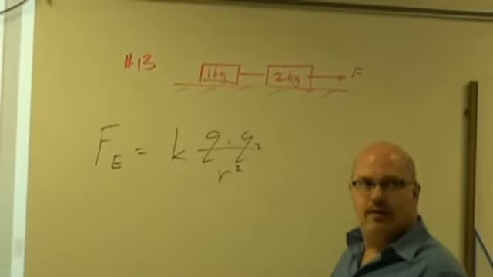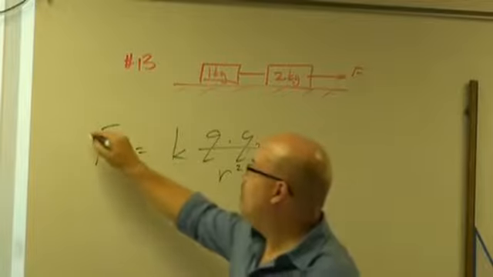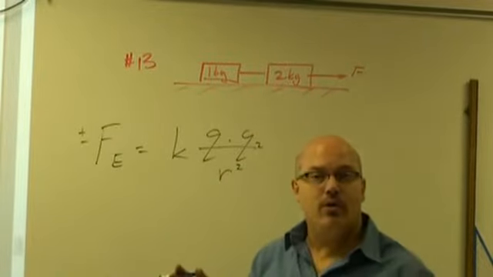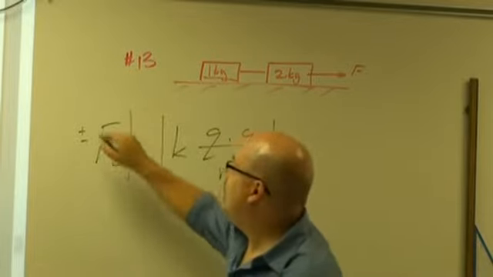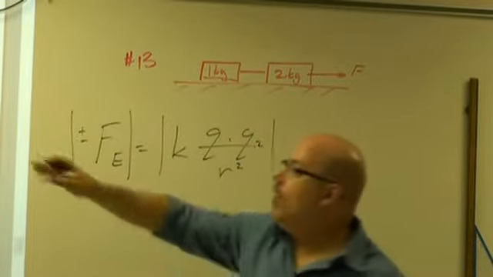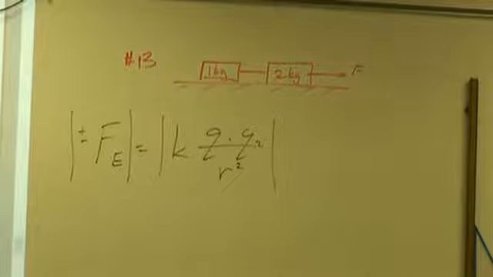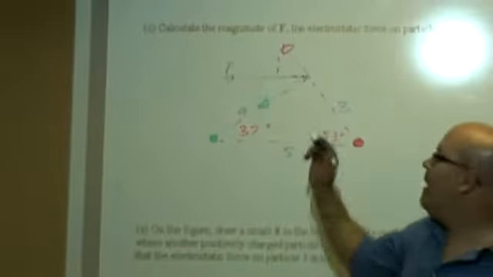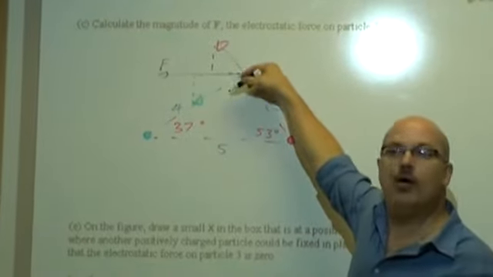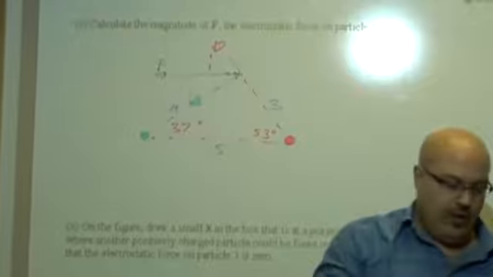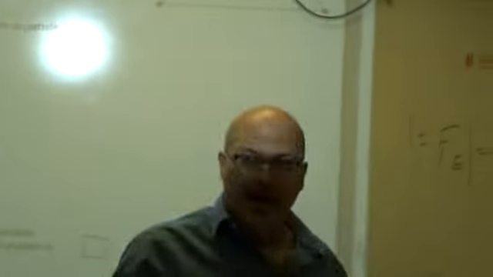Okay, this is going to end up with a plus or minus force, but remember, we want to take the absolute value of this because we already know the directions. We've found our directions, correct? So we don't worry about the plus and minus, because the plus and minus just means attract or repel, and we've already taken that into account. So we know that our two components are going to add up.